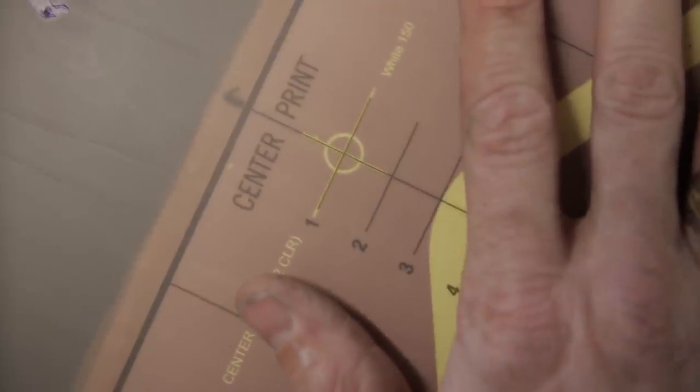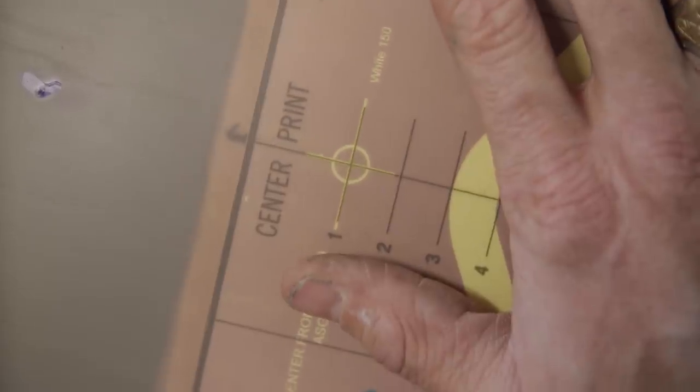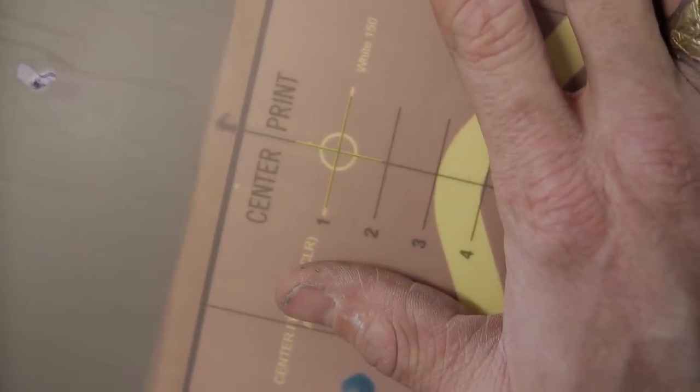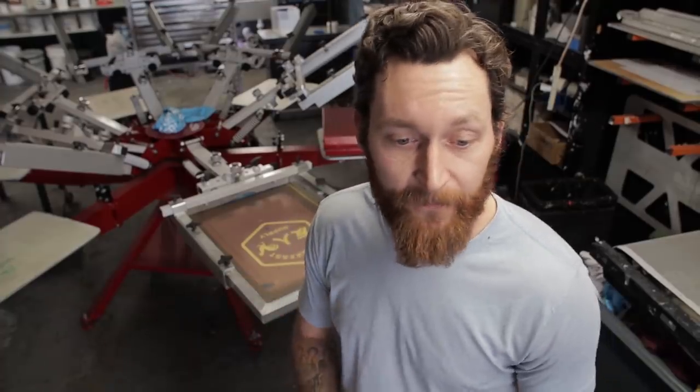It's close, but you can see it's not dead nuts. I've sat here fussing with it for a minute and I'm almost tempted to just, see, it's not perfect. So this situation really is the printer's dilemma. The registration is tight, but it's not perfect.